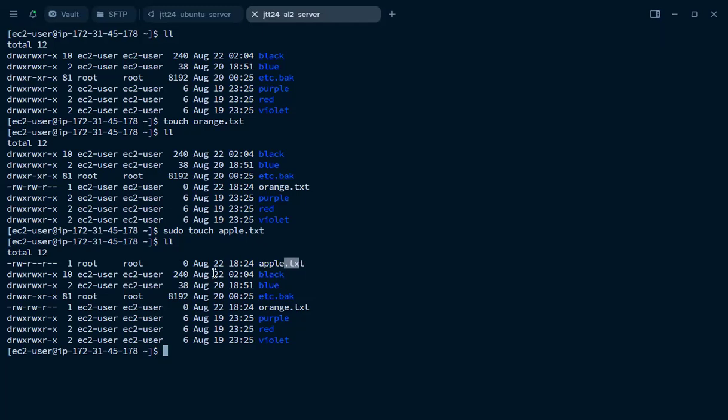Each user has their own home directory. I told us before that when you create a user in the Linux server, two things are created: the home directory of that user and the primary group of that user.